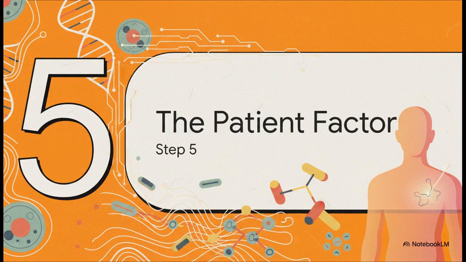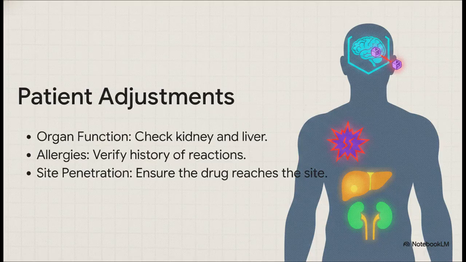Section 5. The patient factor. Okay, so we found our perfect biological match. But we aren't quite done yet. We still have to make sure that this perfectly matched weapon actually suits the unique human being sitting right in front of us. This is where we fine-tune our choice based on the patient's specific biology.